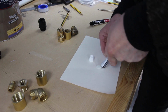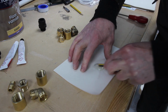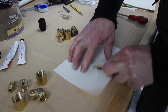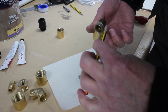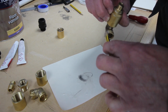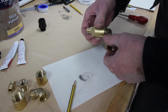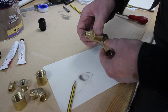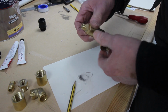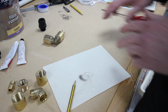These parts are for the air regulators, and I tried using PTFE tape to seal them, but rather unsuccessfully. So I thought, do you know what? Stuff it. I'll go straight for the nuclear option and seal them with araldite, or epoxy resin as it's known across the world. And if that failed, I'd clean it off and silver solder them together. I didn't really want to do that though, because that is a pain. One down.